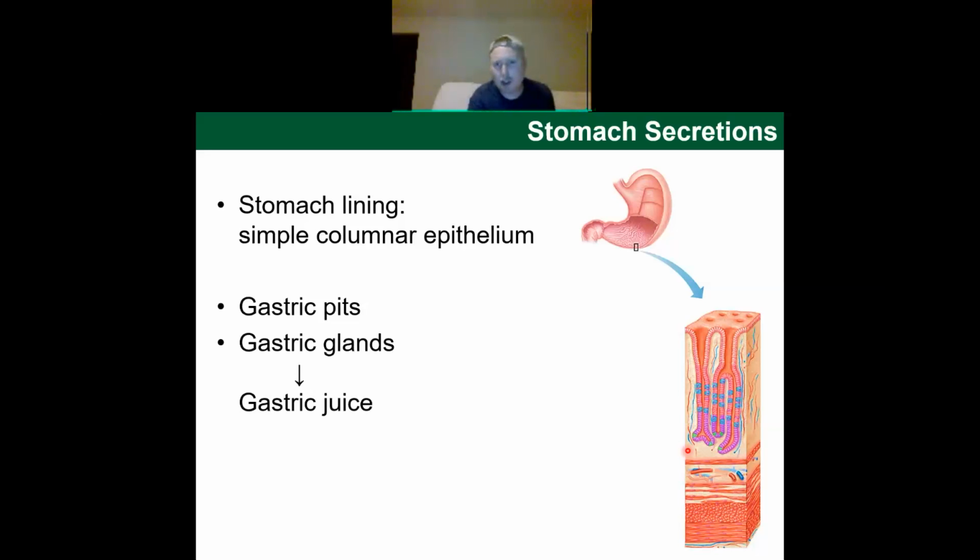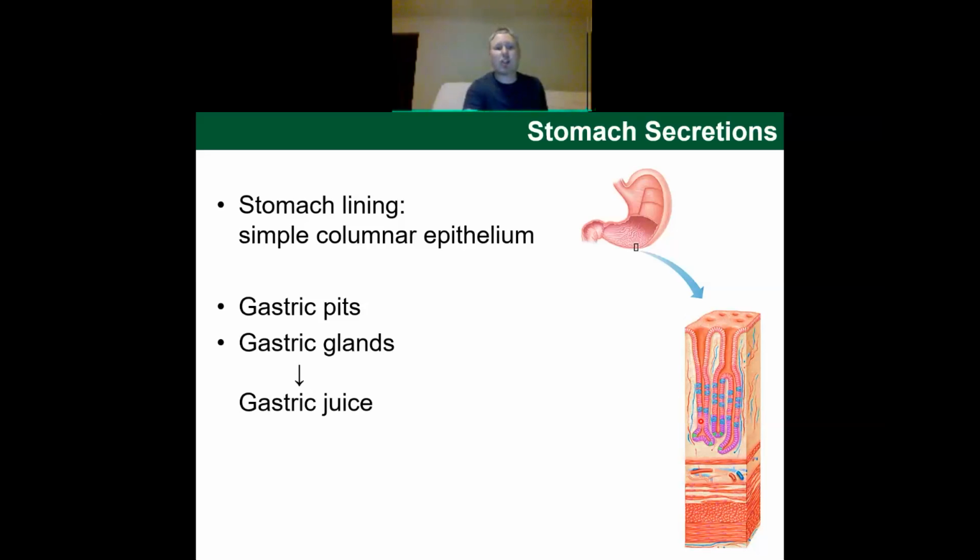Within those, we've got structures known as gastric pits. These are depressions between these cells. And at the very bottom of a gastric pit, we've got the gastric glands that produce the gastric juice. And gastric juice is the secretion of the stomach. You remember this part did not do much absorption. It's very acidic, and because of the acidity, most enzymes, most digestive processes don't really work that well. There's not that much happening absorption-wise within the stomach.